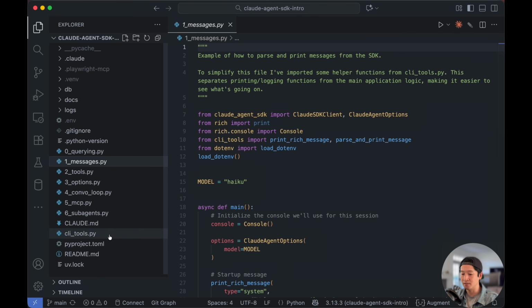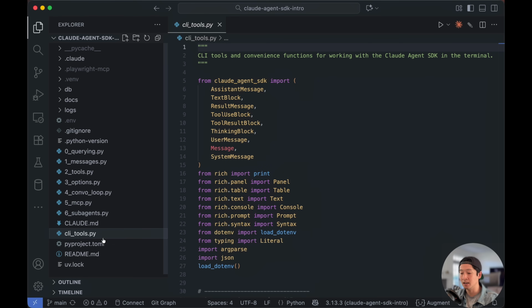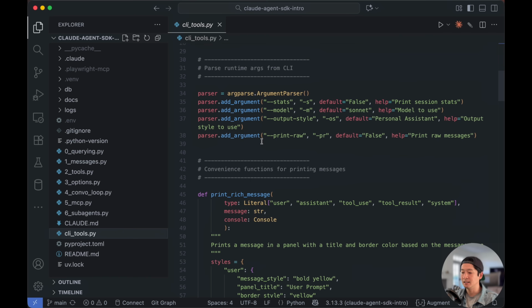So we have this file here called CLI tools. This is just going to have some convenience functions for printing out really nice messages. Later, as we'll see, we're also going to parse arguments from the terminal. So when we run these files, we can at runtime specify whether we want to use a different model or print the raw messages, for example.